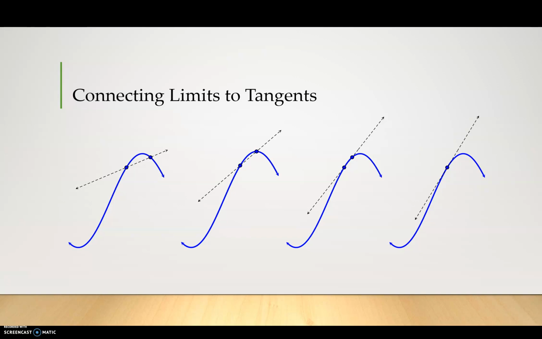So you notice I've got three more pictures. As I look from left to right, that point moves closer toward the specific tangent line that I want to find. And that's essentially what we're going to do: we're going to take the limit as one point approaches another, and we're going to turn a secant line into a tangent line, and that's how we're going to develop this methodology. This is essentially what Isaac Newton and Gottfried Leibniz were working on when they developed the calculus.